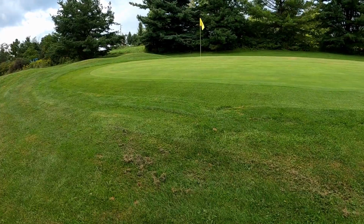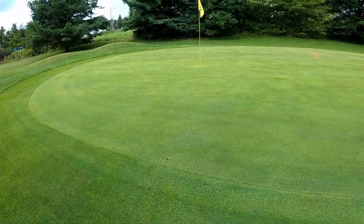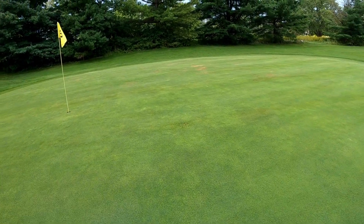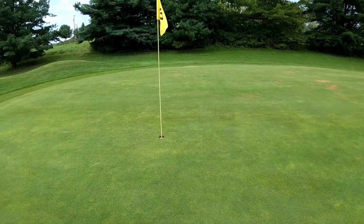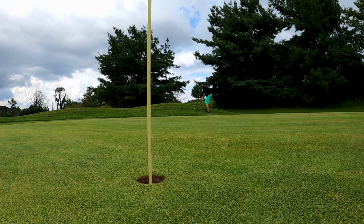Nine should have absolutely been the club there. It's normally what I hit out of the fairway. And we had a perfect shot shape. I don't know where it landed, but it is long off the green. And that's gone. Hit the flag.